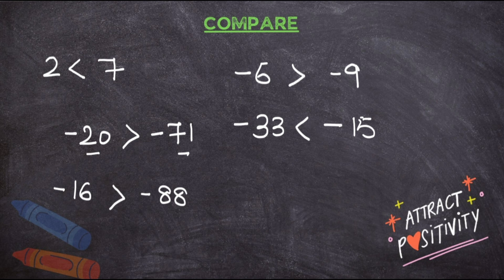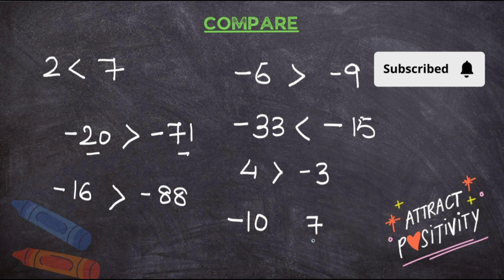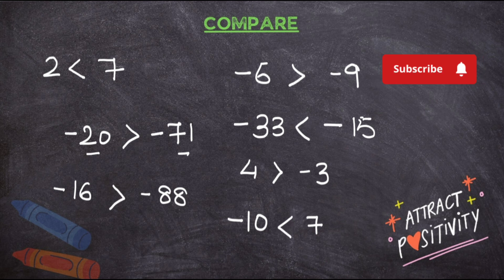Now what to do when it is a positive and negative number? That is, you have to do comparison between positive and negative number. Same logic you are going to apply. 4 and minus 3. One is positive, one is negative. So always remember, positive number will be the bigger one. So here it is 4. And positive number will be the bigger one even when the negative number is having a big number. That is, over here you can see minus 10 and 7. Here 10 is technically big, but it is negative. And here you are comparing it with the positive number. That means the positive number will always be a bigger number. So you will simply do this sign because 7 is a positive.